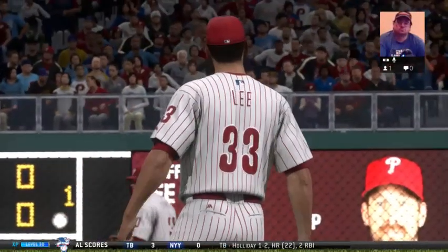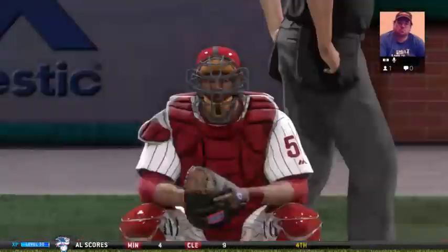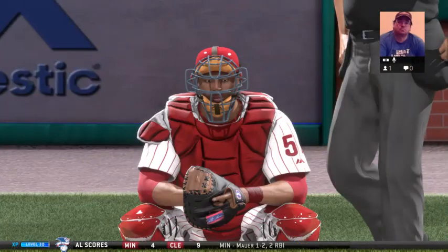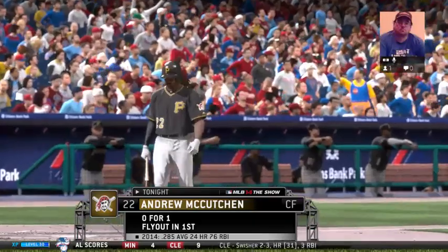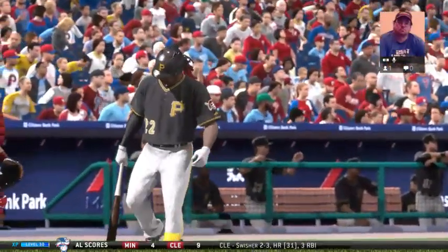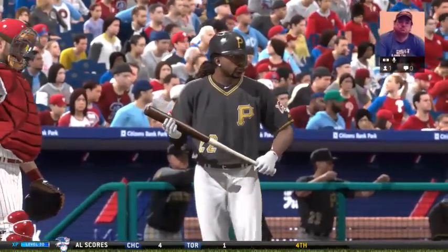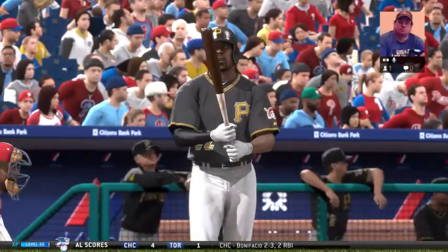Man, and not only has he not allowed a hit to this point, but he's also faced the minimum so far. You can't do much better than that. Andrew McCutcheon will come in now with 2 away, and I've got to say, it may be about time to start taking a pitch or 2. Yeah, I mean, he is just running right through these guys. They've been getting themselves out left and right. He's hardly even broken a sweat out there.